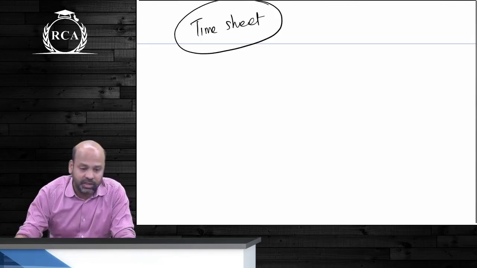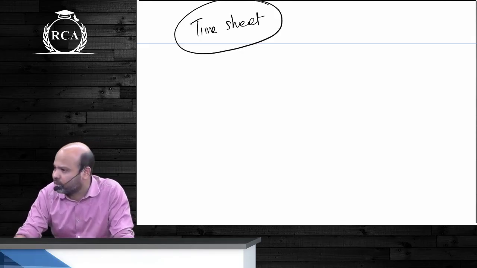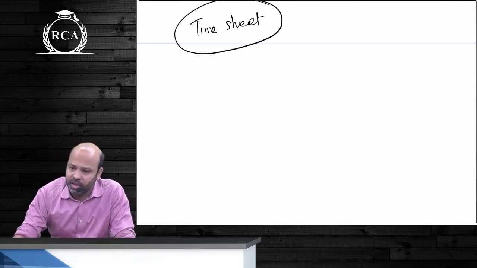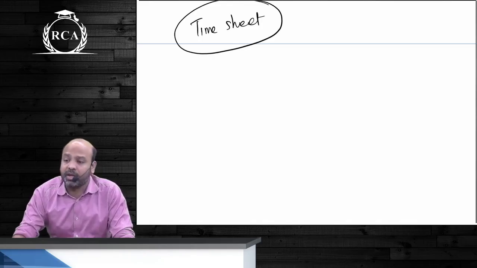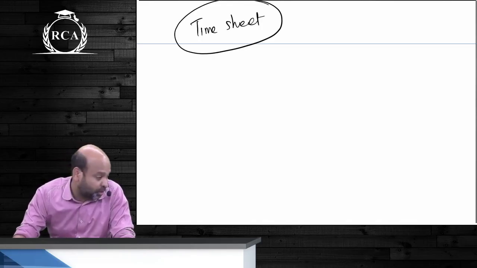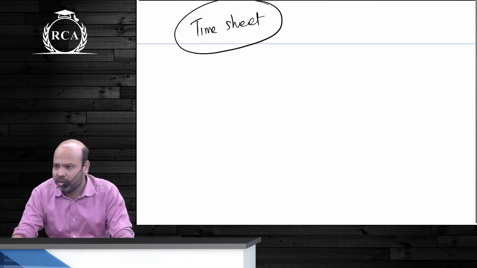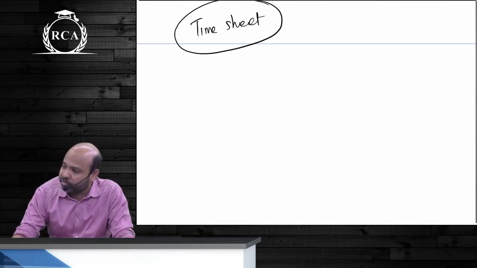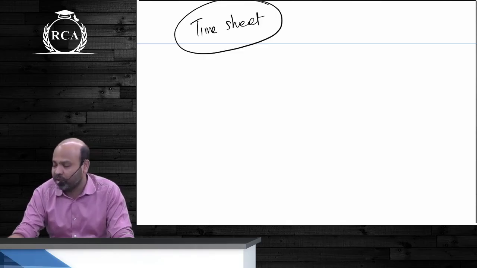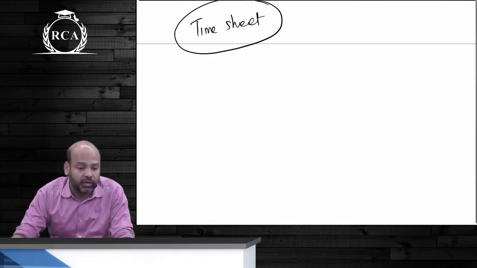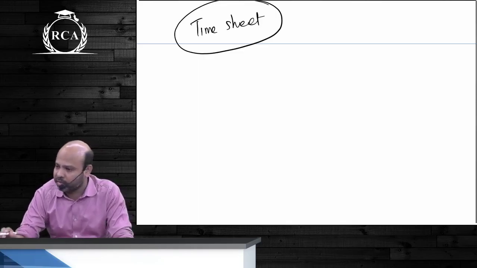Organizations will maintain, जैसे वहाँ पे material requisition note था बेटा, यहाँ पे there's going to be a timesheet. Organizations will maintain a record of what an employee is working on during the entire time period. Every employee is supposed to fill in this timesheet, or the supervisors are going to fill in this sheet. Listen, as an article student, you will also be doing that in your office whenever you undertake the articleship.